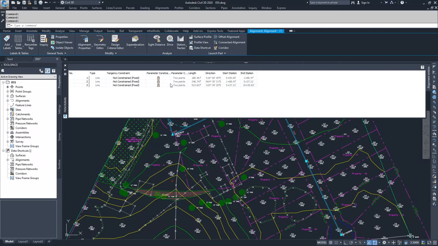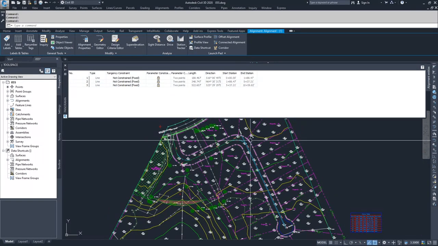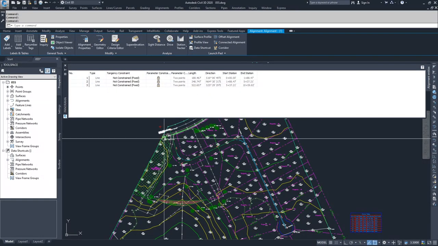If it's locked, obviously you can't change it, but you can unlock it. But when you unlock it, it doesn't really allow you to change any of the objects inside of here, and that's simply because these are all interacting with each other. If I modify a direction or a length or a start and end station of one object, it's going to cascade through the rest of the alignment and modify a bunch of other things, and you don't want that to happen. So for now, it's all empty. When we add our curves in, we'll go back into here and you'll see that there are some items available to be modified inside of this grid view.